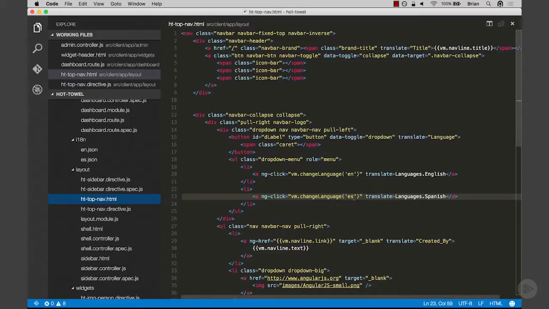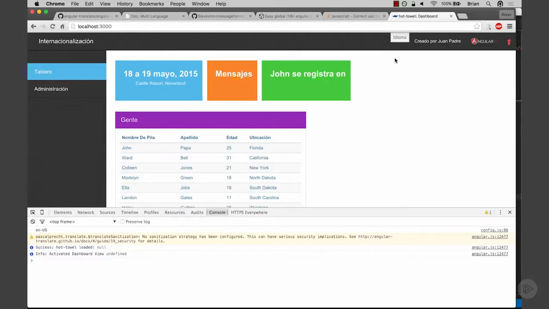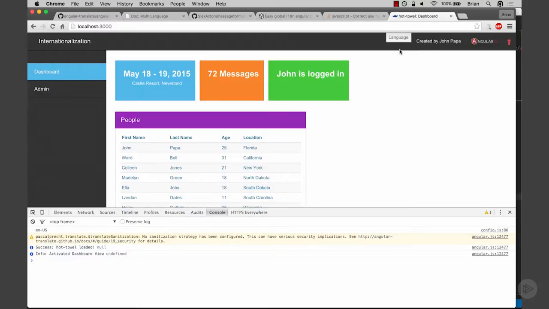That's it. So because this is a controller for the directive, this thing's automatically bound to it already. Yes. And now we can use this function. So we called that vm.changeLanguage. It's the same name as the one in the HTML. Yep, let's double check that. vm.changeLanguage, pass in the langKey. Okay. Let's go in here and see how it goes. Boom. Sweet. So it says registrarse, and if we go back, now it says language is idioma. Yep. We flip that back, and it's going to be back to English.